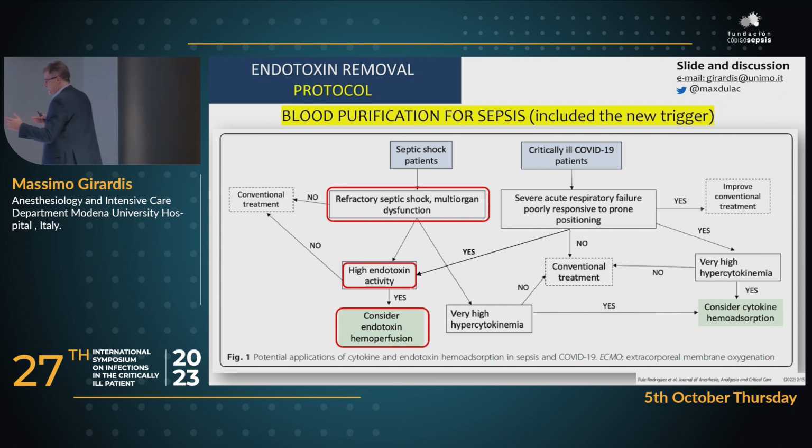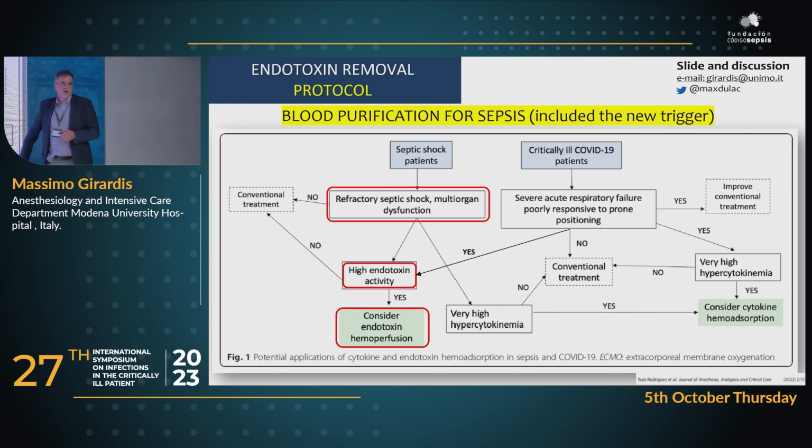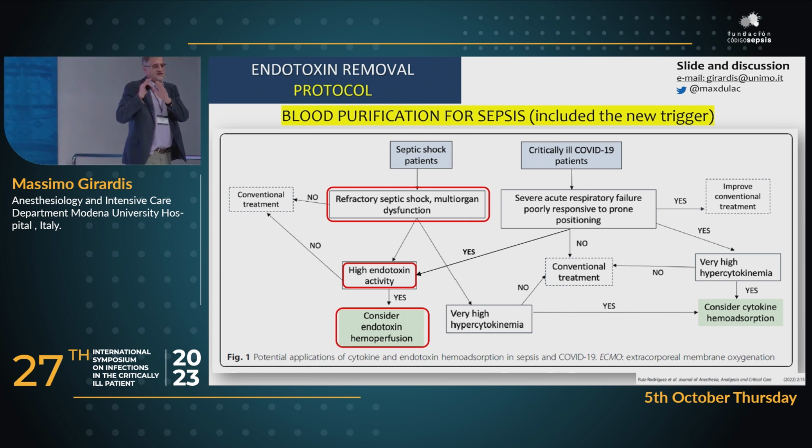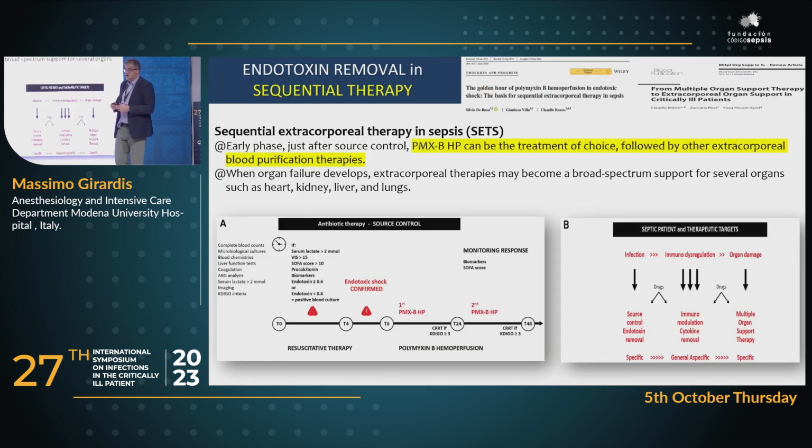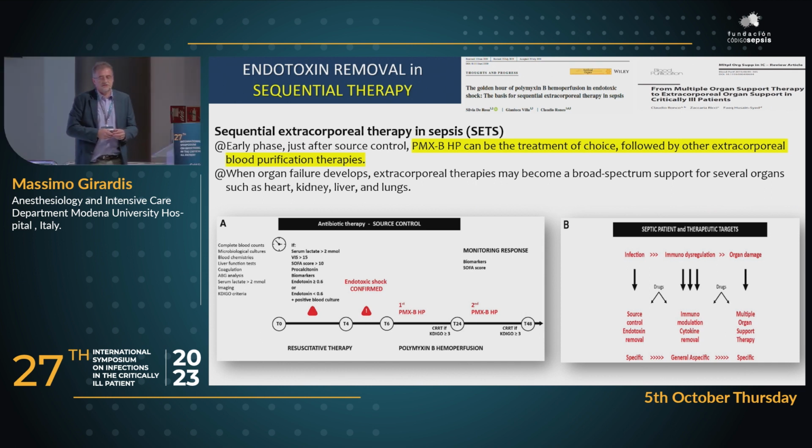If the two are combined, the group of Ricard proposed to consider some HemoAdsorption for cytokine and selective adsorption. I fully agree that the difference is that with one system we are very selective, very precise, we block endotoxin. With the other methods, we probably are just imprecise, as I mentioned this morning with the immunoglobulin, but it could be that in a specific immunophenotype of the patient we could get some advantage. This is the same story proposed recently in the sequential therapy to put in our protocols blood purification.